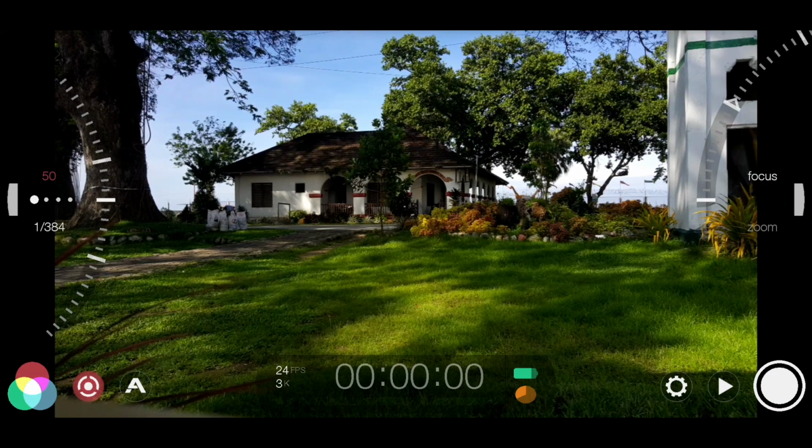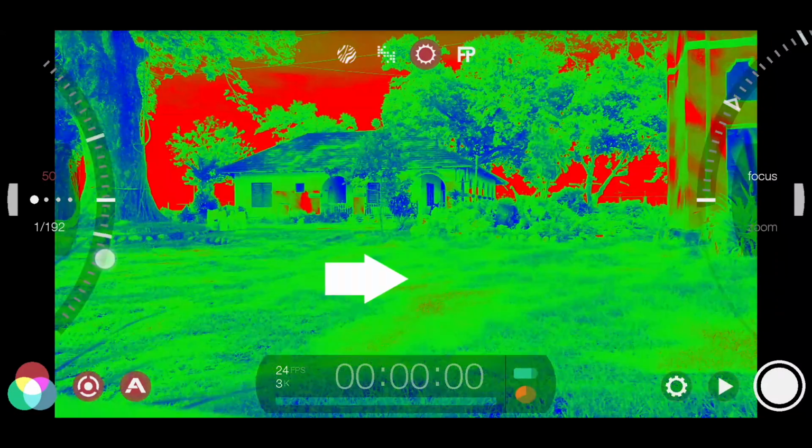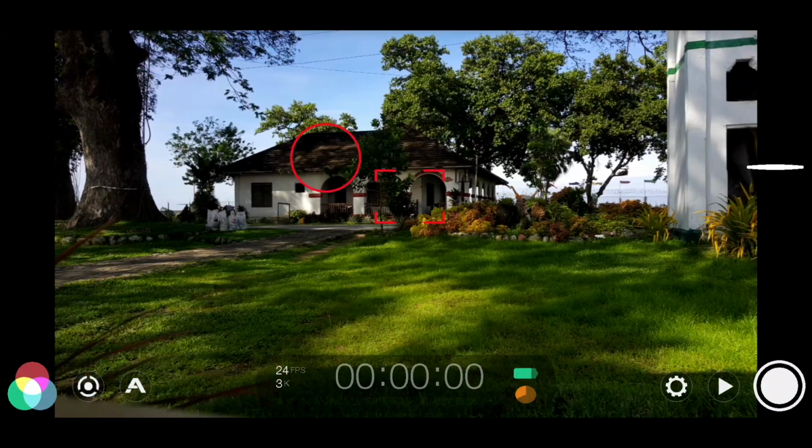A faster way to know which areas are exposed is to use live analytics. By tapping A on the lower left of the screen, we are given 4 options. These are very useful tools. The quickest in telling areas of exposure is false color. It displays the complete picture of the video's exposure profile. Green areas are good, red areas indicate overexposure, and blue areas are underexposed.